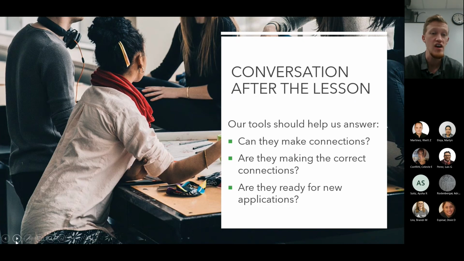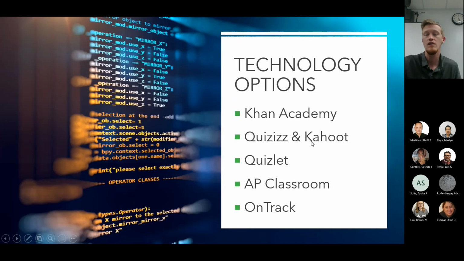And this one is where we have tons of tools. These are less for direct conversation, but rather they help you know who you need to have more discussion with or reteach. Khan Academy and quizzes are ones that I use all the time because although I can't see the question they're on in that moment, when they finish it, I can see individually as well as for the whole class what needs help. Kahoot and Quizlet are other ones. Quizlet I like a lot for certain scenarios. AP Classroom and OnTrack are ones we might go to use because of data-driven instruction purposes.